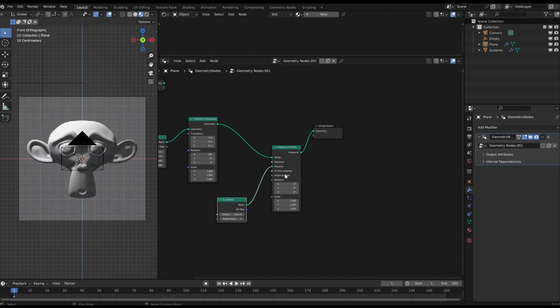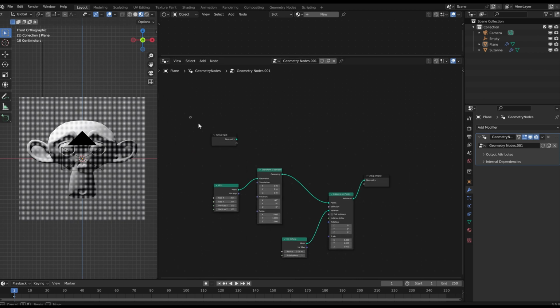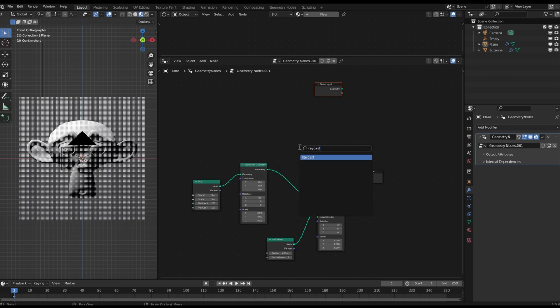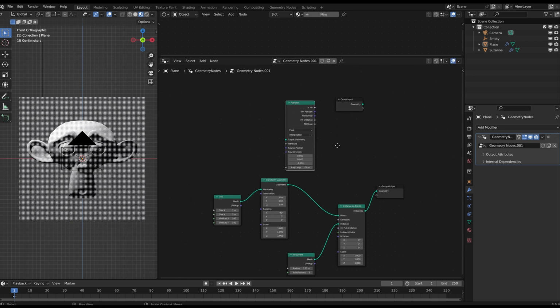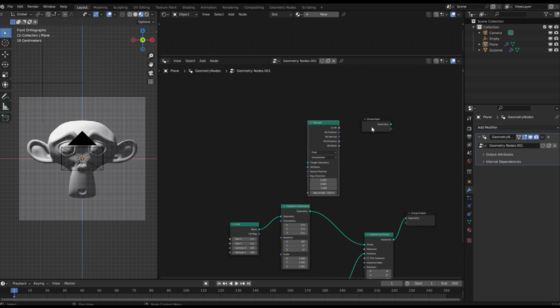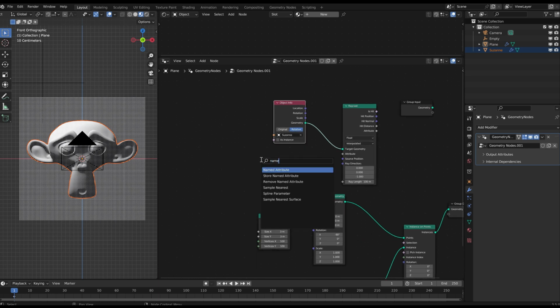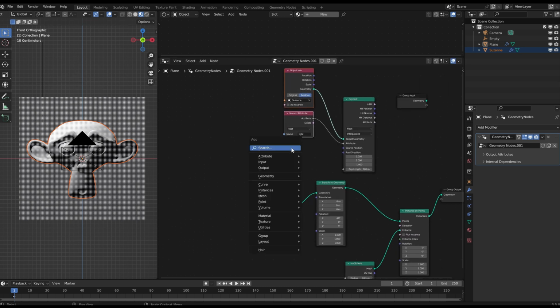And now I want to cast rays to make a selection, so that only the rays where the monkey is hit are instanced. So let's add the raycast node and then use some parameters. At first, the target geometry is of course Suzanne. On relative here again, use that. Then my attribute is of course my light attribute. So I plug the named attribute light in here, so that it reads the attribute on the monkey head. The source position is the positions of the grid, and the ray direction is the normal direction of this grid, which points at the monkey.